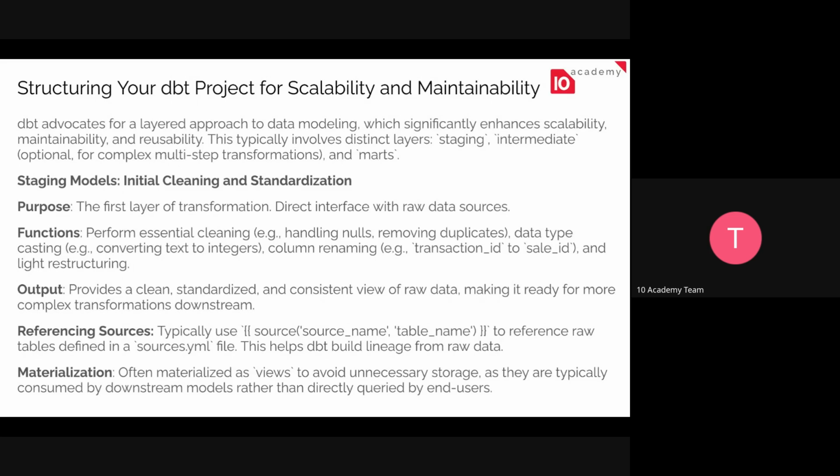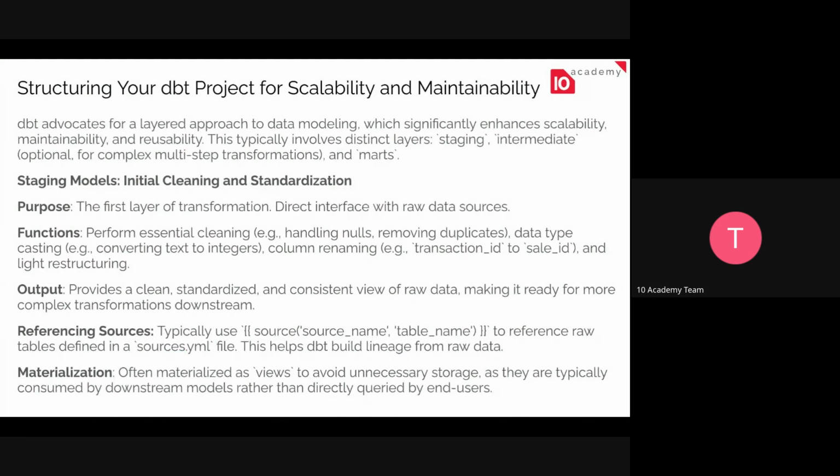We're going to be creating a view of the raw data, making it ready for more complex transformations downstream. Here we will typically use source, then the source name and the data table, which we will see in the code, to reference the raw table found in the data warehouse, defined in the source.yaml file.